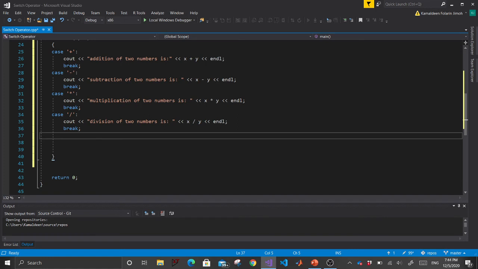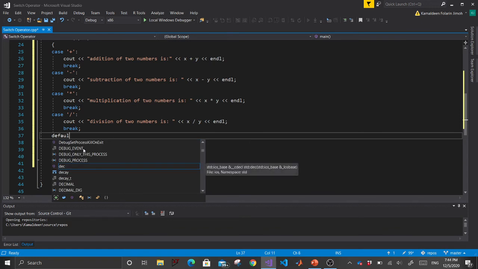Now we have finished all the cases, so we need to write a default. So come here and write default. Default means in case where none of them is in line with what you have written.